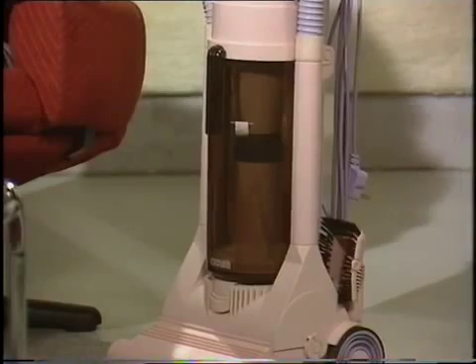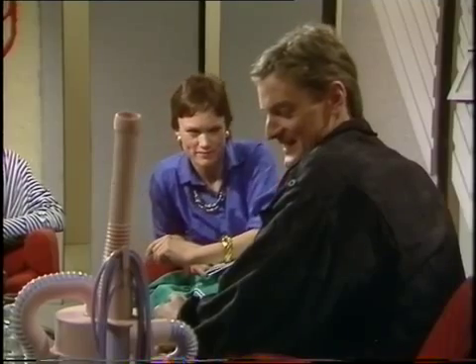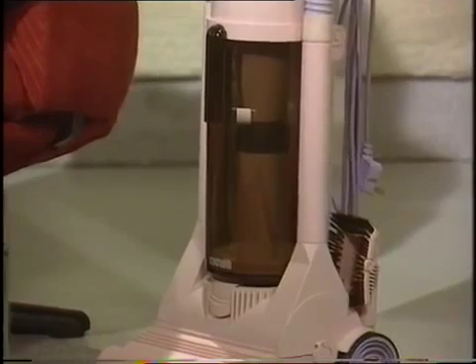Perhaps you should just explain at this point how it does work and how it's different. Yes — all other vacuum cleaners have paper bags or filters, and the problem with those is that they clog with dust very quickly. Normal vacuum cleaners are down to one-third their suction after about five minutes. This one separates the dirt from the air by cyclonic action — centrifugal force, that sort of wall-of-death separation. You just fling the dust out, and the dust is collected down in this plastic container here. You just empty that out.